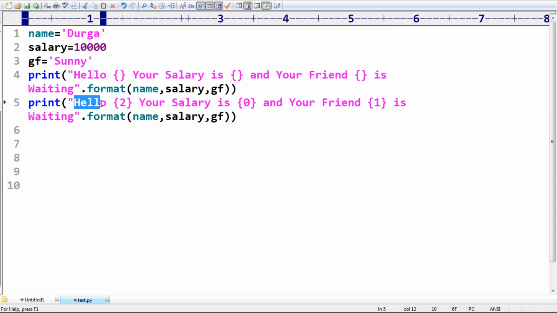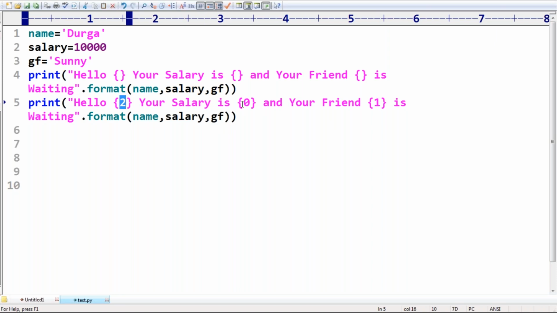Hello, 2 means what? 0, 1, 2. 2 means GF, and the GF value is Sunny. Hello, Sunny. Your salary is 0, which means Durga. And your friend 10,000 is waiting. If you want, you can take numbers to identify that. If these arguments are passed in a different order, you can take numbers also.